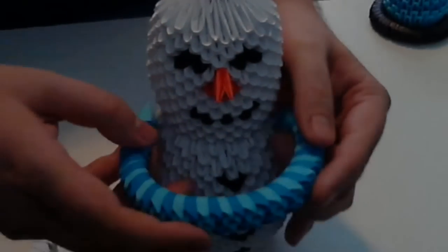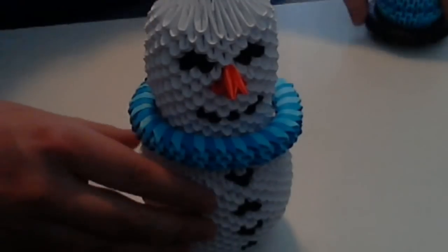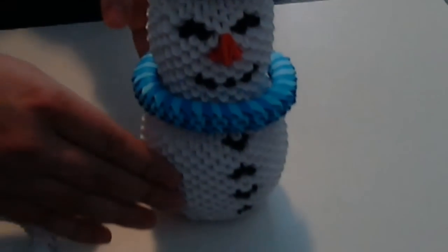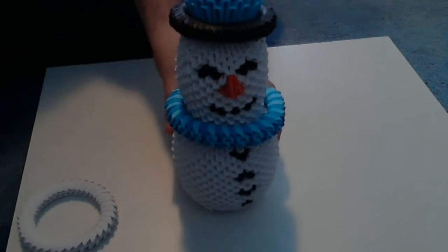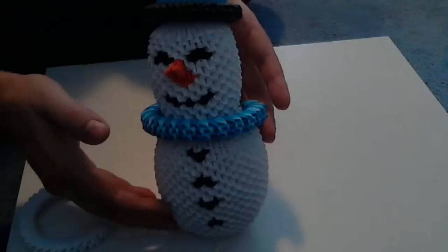Okay, and this is very easy. You will put it here and then put the hat. And this is my snowman.